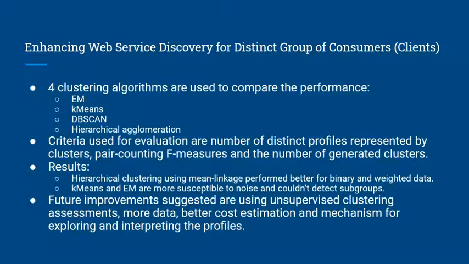The different criteria used for evaluation are basically the distinct profiles represented by clusters, pair counting F measures, and the number of generated clusters. The first result is that the most effective algorithm for this user profile discovery is hierarchical clustering using mean linkage, which performs better for both binary and weighted data. Binary is basically data which distinguishes just on the basis of whether the operation is done or not, so it's like 1 or 0 for the operation.